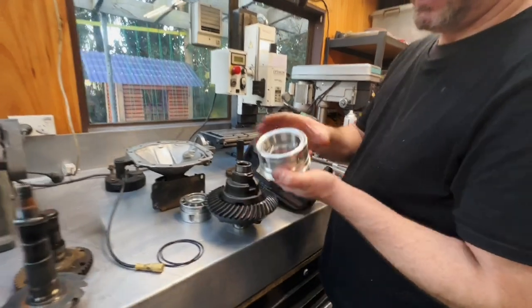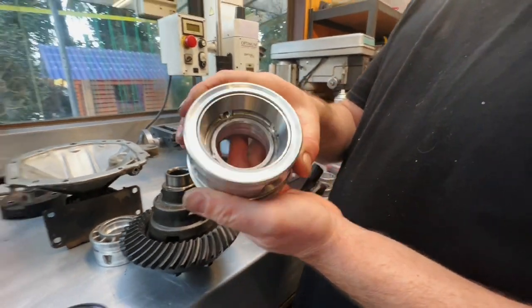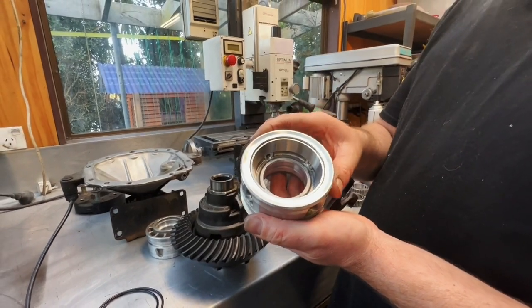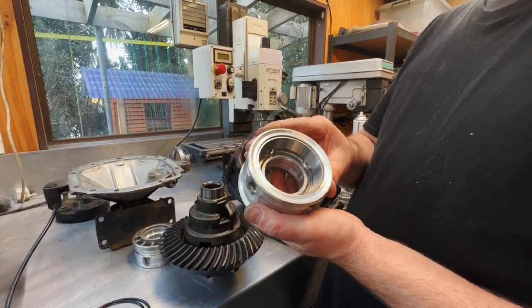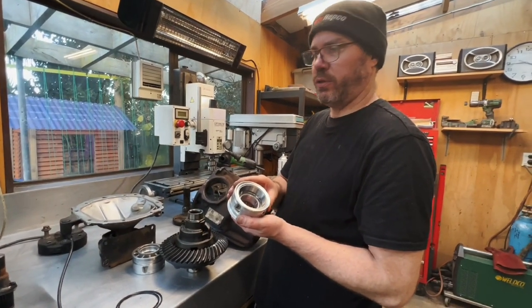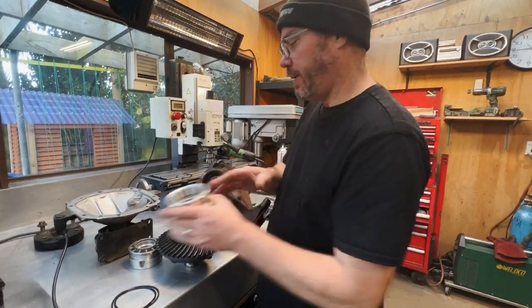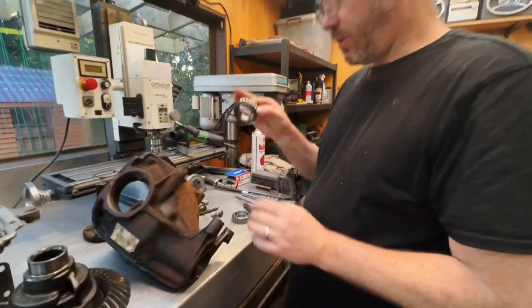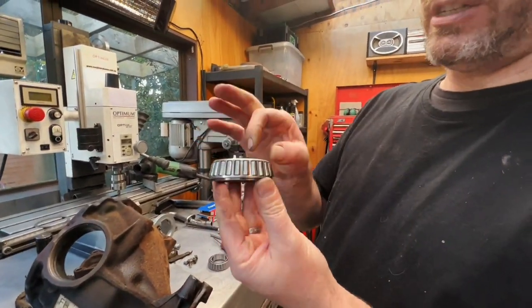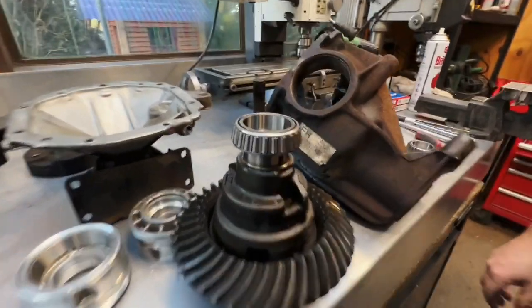These have been cleaned. New bearing cones, cups. What are we calling these bits? Outers, cone, the rings. I'm sure whatever term I use, someone on the internet is going to tell me that it's a different term. So new ones of these have been fitted to these thingies here. We have the corresponding part here. Brand spanking new ones. They go on here like this. We haven't done that yet. We'll do that.